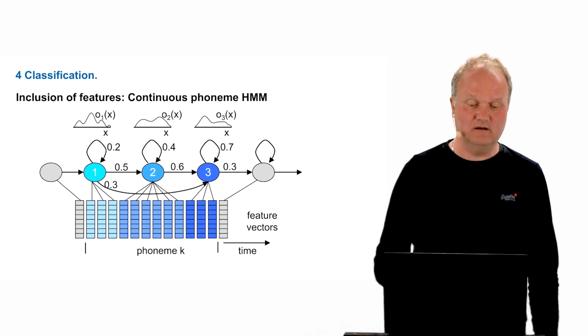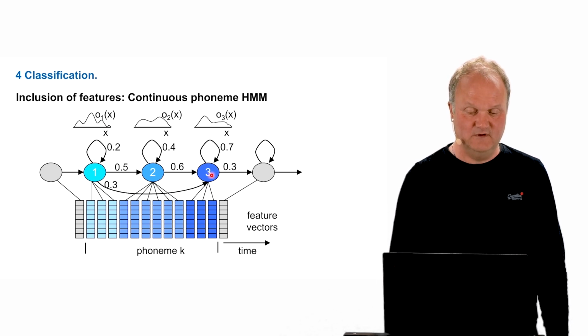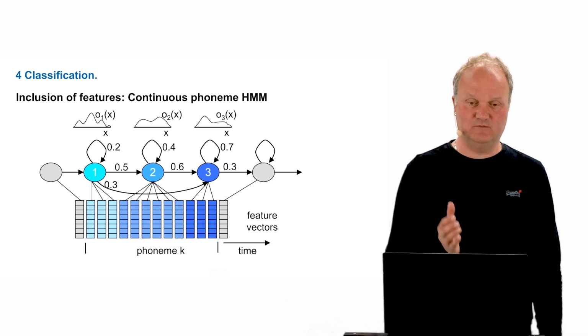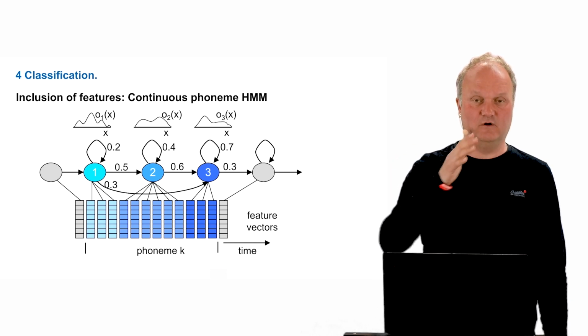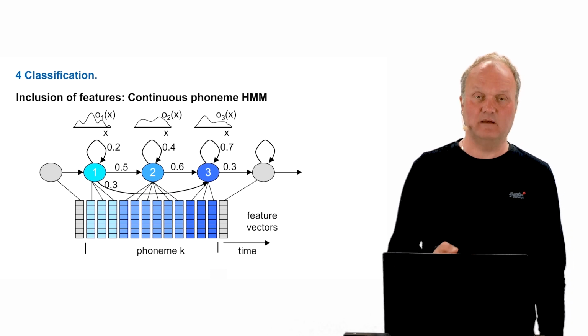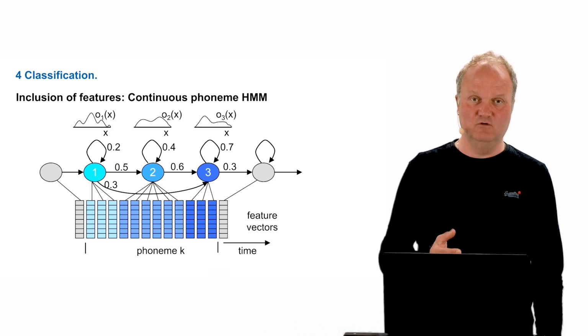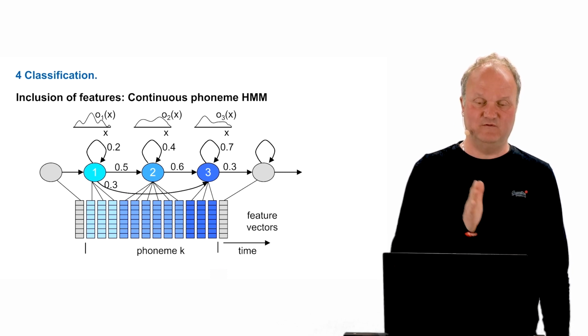Now again, you can calculate the overall probability that a certain sequence of states, which correspond by the training process to a certain phoneme, has produced a certain sequence of feature vectors. And that's actually what we want. We want to have the probability that a certain observed sequence of feature vectors corresponds to a certain sequence of phonemes. So this actually is the type of hidden Markov model which can be used in order to classify which phonemes feature vectors belong to.